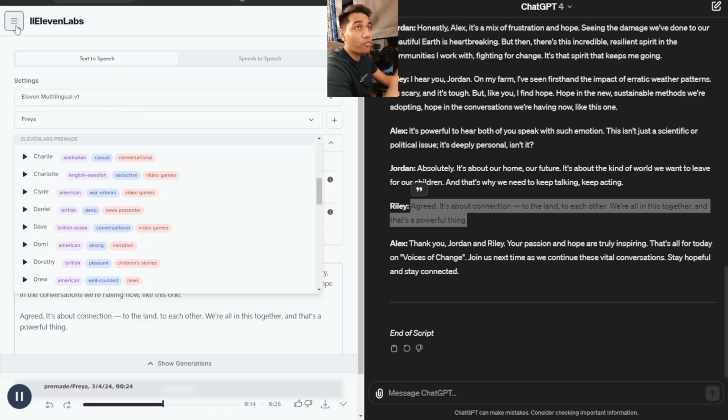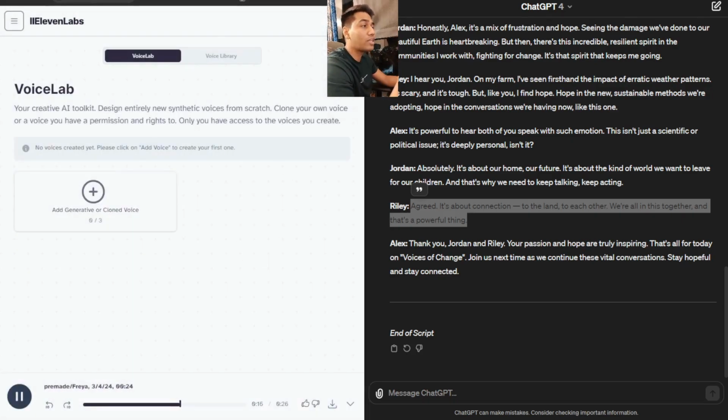Also, one more feature that I want to tell you about is that you can convert your own voice. You can add a generative or cloned voice. That means you can add a voice recording of yourself and create a clone of it, which you can use at any time. The best use case that I see is people who are CXOs or who want to go on podcasts but don't have the time. They can simply answer the questions using text, which is faster, or just transcribe it to someone, and then their polished voice clones can be used in a podcast. It's super crazy, the world we live in, right?